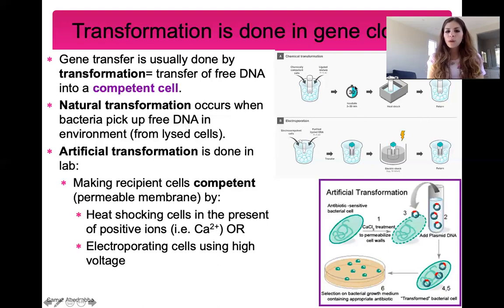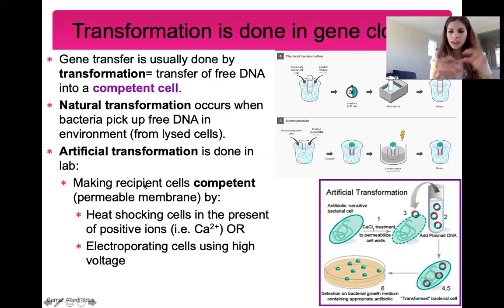Now, both of these, whether you're heat shocking the cells or you're doing electroporation, they have to be very quick. You can easily kill the cells if you overdo it. I've definitely done it as a grad student with both. So with both heat shocking and electroporating, you're very careful. You're timing yourself. It's 1 to 2 minutes, depending on what you're doing, but not longer than that. If you do either method for longer, you're going to kill the cells. You just want to make the cells a little bit permeable. You don't want to kill them.